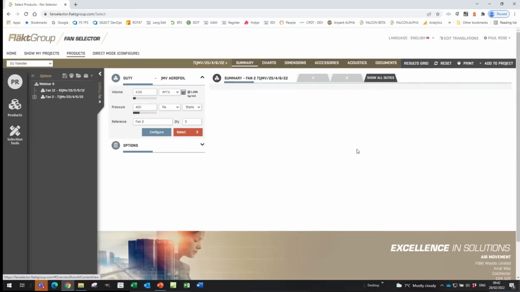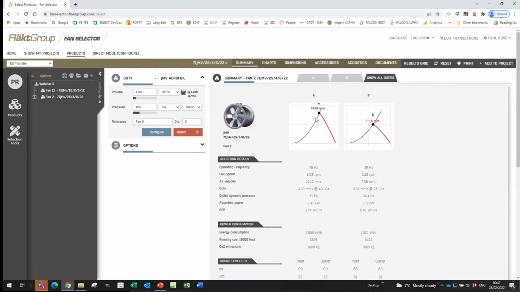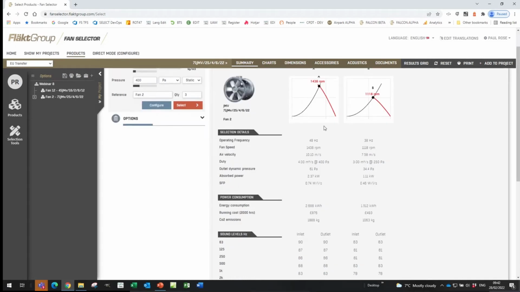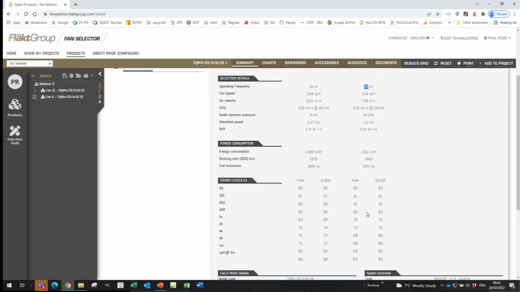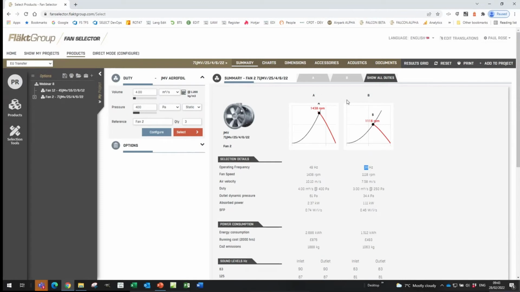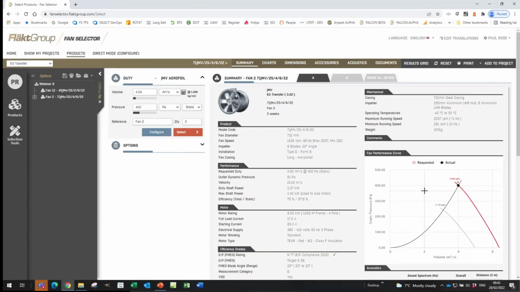If I then showed all duties side by side, the chart takes a little bit of time to render, but this is a comparison again showing you the performances at the 49 Hertz figure, which is the faster speed, and the 38 Hertz speed, which is the slower speed. So you can see the different speed figures, the different powers, the different sound, and down here you can see the full spectrums. It's quite a nice way of showing all this data as part of the calculation. I think the old program tries to do this, doesn't do it very well, but it's just an easier way of seeing the calculated data.